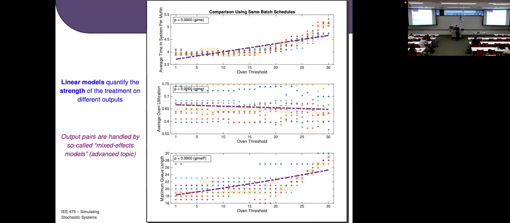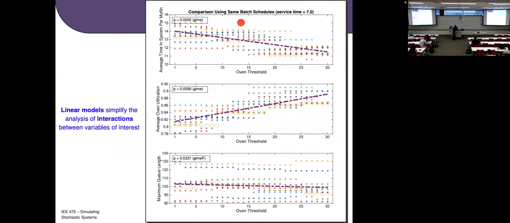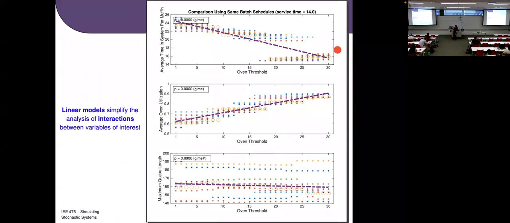And that gives me a much better idea of not just is there an effect, but how much of an effect is there. So that's the reason why we try to shift from these either-or models, like either an effect or not, to actually quantifying the relationship here. And the beauty of linear models is they also allow us to do fractional effects. The service time for this model, I think, was like 3 minutes or something like that. If I were to increase it to 7 minutes, the relationship flips. And if I were to increase even further to 14 minutes, it not only gets stronger, but it creates this weird gap in between here.